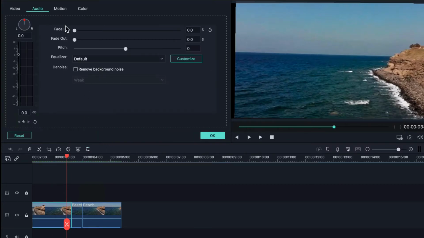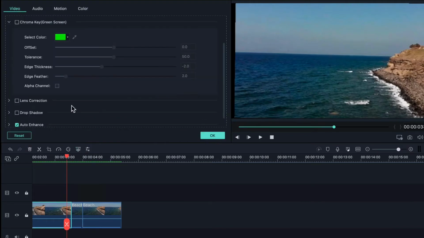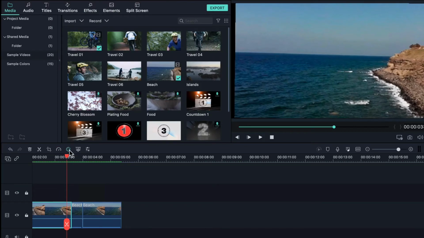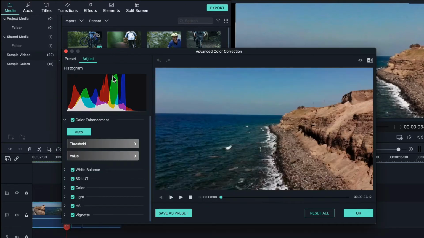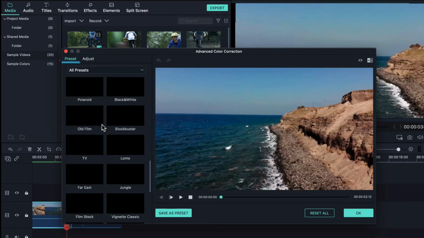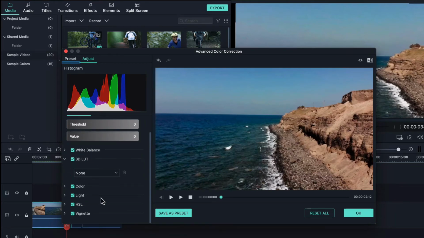They have a lot of shortcuts here to change the audio. Here is also to change that. And then this is their color grading. They have a lot of color grading here, and a lot of presets. You can even add sometimes more. They have 3D LUTs, white balance, all of this. So you can check that out in your time.